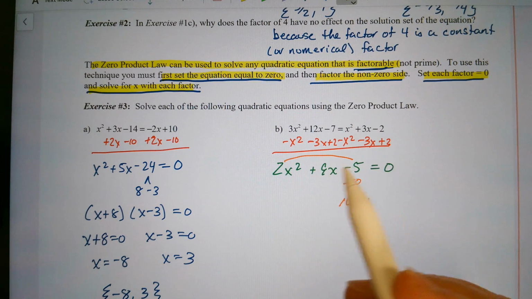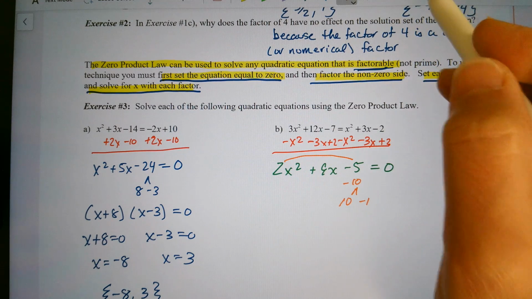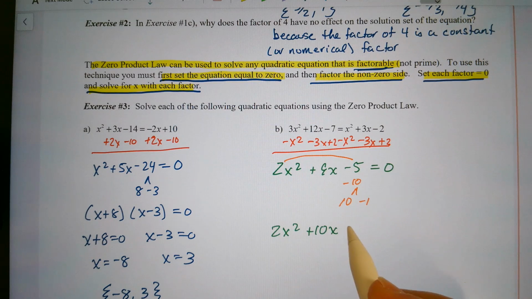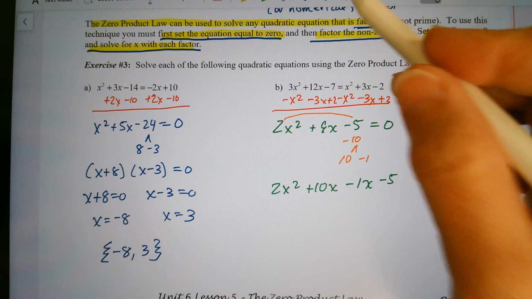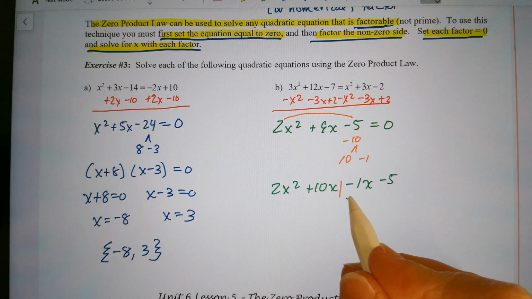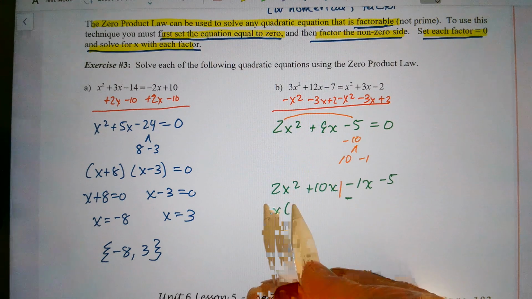Because we did the rainbow, now we split up 9x into 2 terms, 10x and negative 1x. Switch back. So I have 2x squared plus 10x minus 1x minus 5. I'm just going to hold off on the equal 0 because this is kind of like middle work here. So now split, bring down the operator, take out the GCF here, which is 2x.